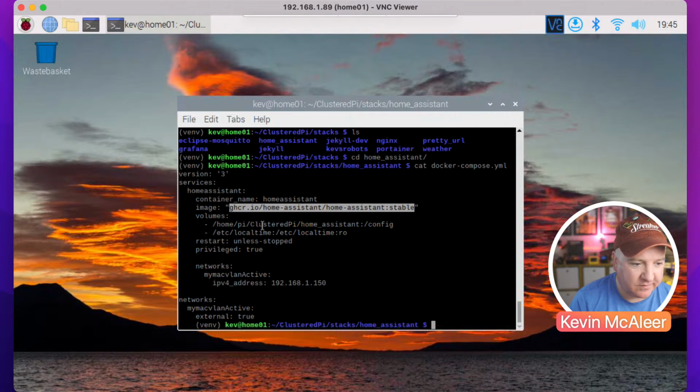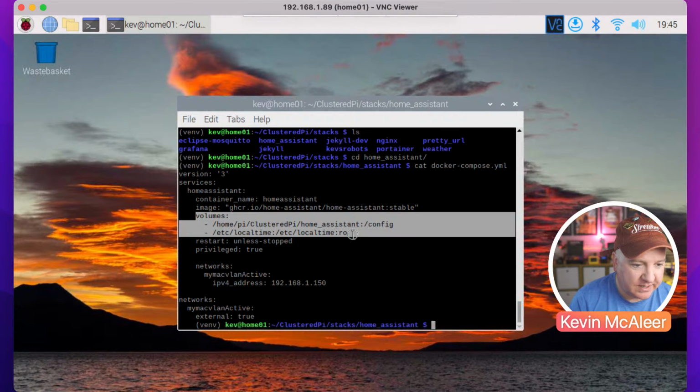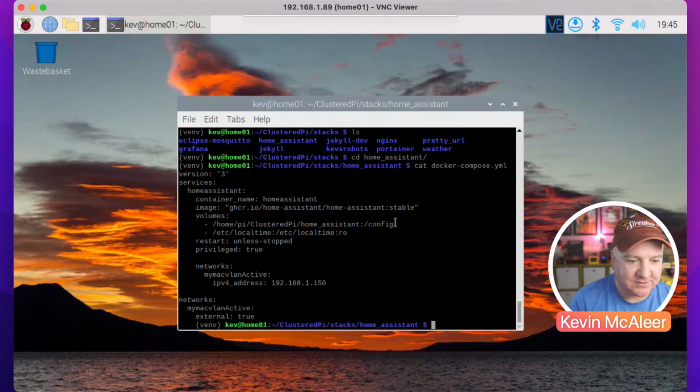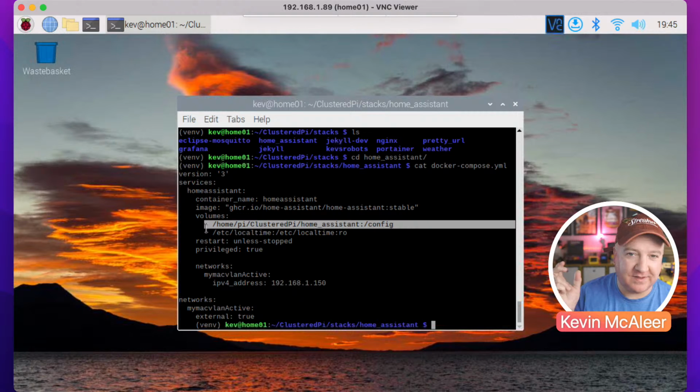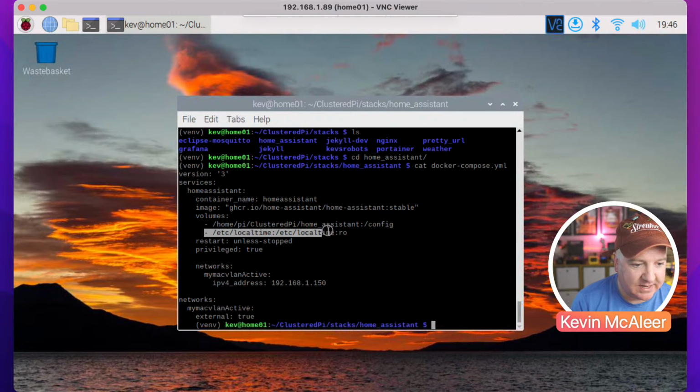We want the stable version. The volumes we want to connect include the clustered Pi Home Assistant config folder, which is all the configuration. There's a configuration.yaml that you need for Home Assistant, so all my setup is in there. That means if I tear this down and install it on another one, I've got the same YAML configuration file, so it'll just carry on working as we like.